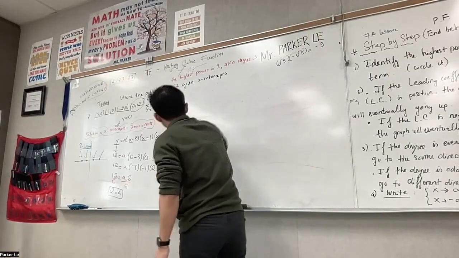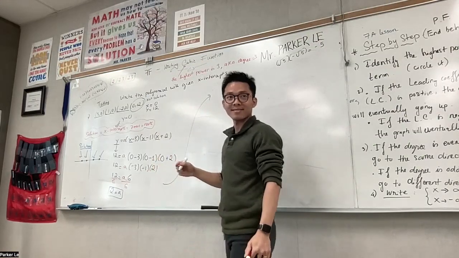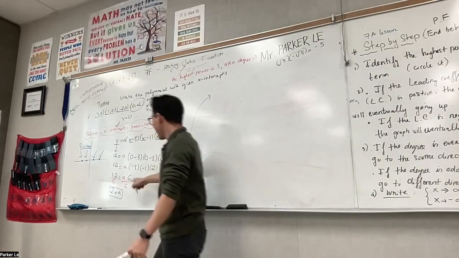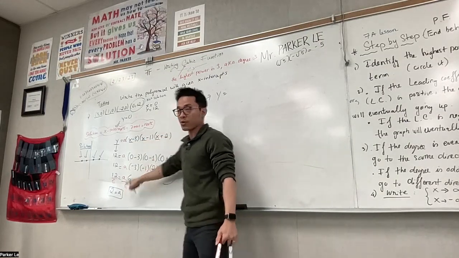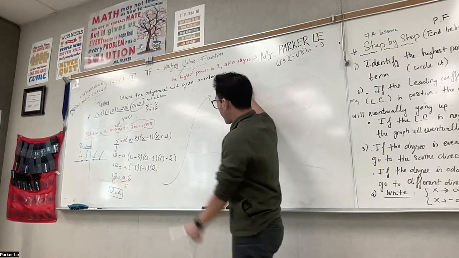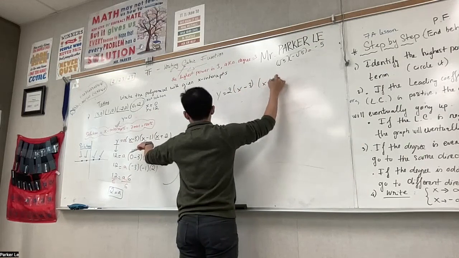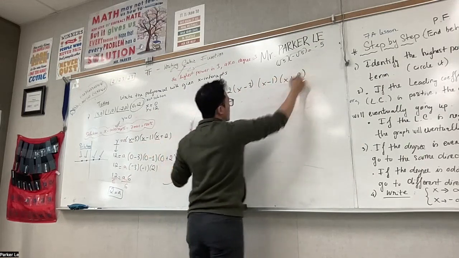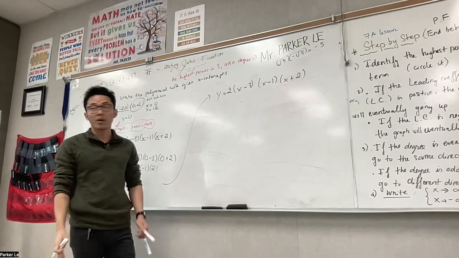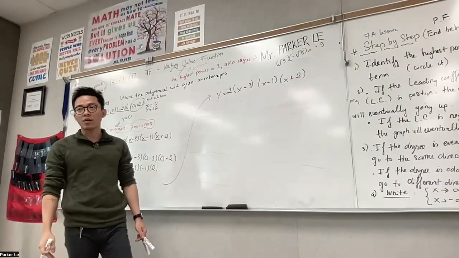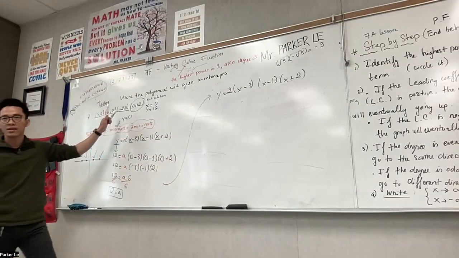Okay. All right. So y equals a. Now you already found a is 2. So put the 2 in and copy everything. So x minus 3, x minus 1, x plus 2. Now what is the last step you need to do? FOIL. Just FOIL. Don't go back to find the 0 because we already knew what the 0 is.